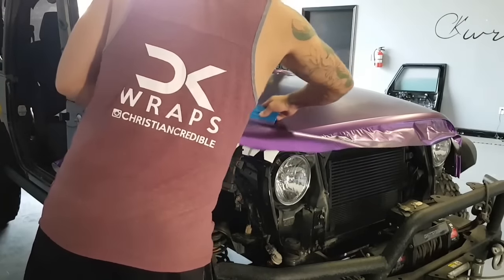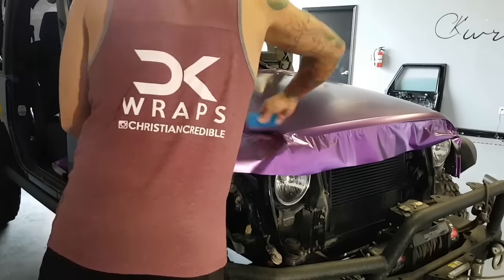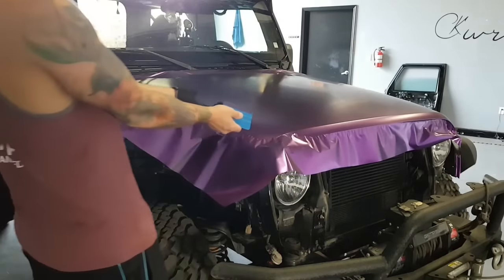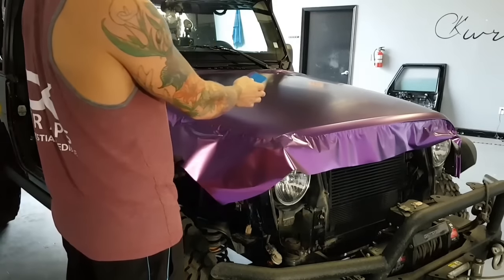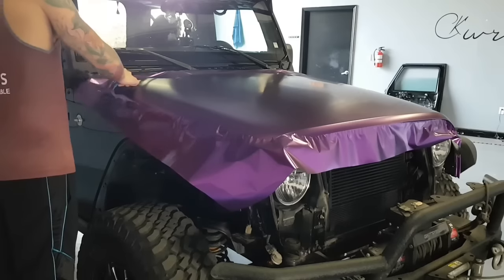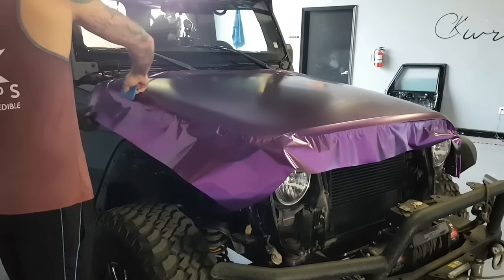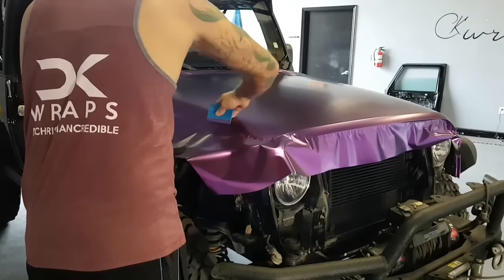You might notice that I use a lot of Vivid. So why do I use a lot of Vivid? This is a badass color. This is unique as fuck. This is satin purple chrome. I've never even seen this before. So I can offer something a little bit more unique when it comes to finishes.